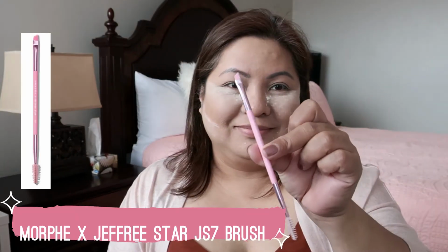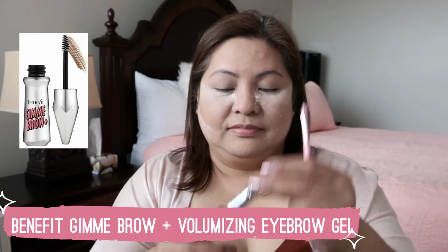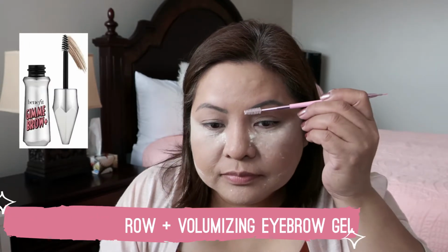Next, I'm going to do my eyebrow, and I'm using this JS7 brush by Jeffree Star and eyebrow gel by Benefit.